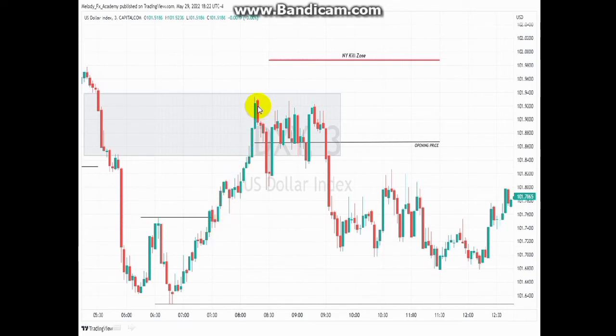So now price traded into my point of interest and created a high. So what is my swing low? What is my short-term low? Notice we have this short-term low right here, this short-term high, not much of it. We had this short-term retracement, right? Then we had this swing low formed down here that broke structure to the upside. And you can see that price just expanded one way, right?